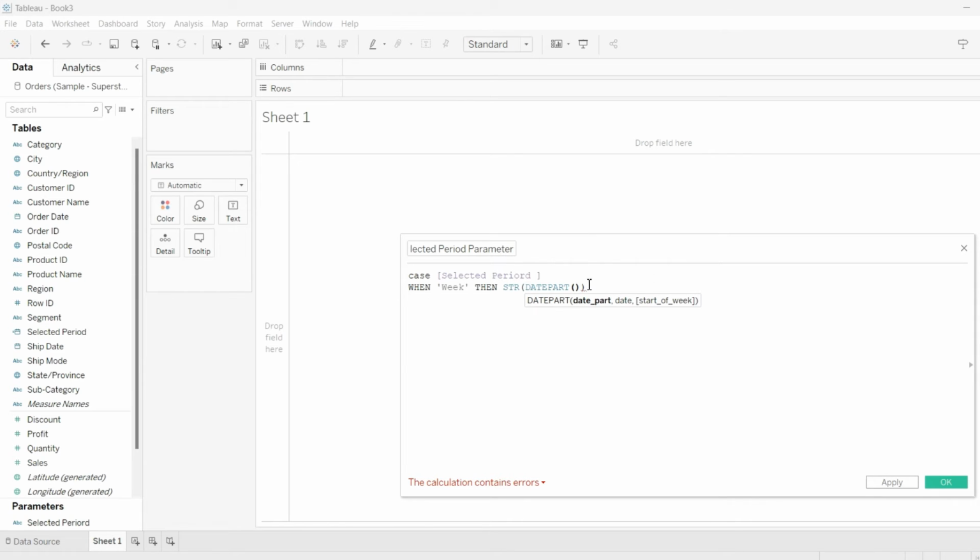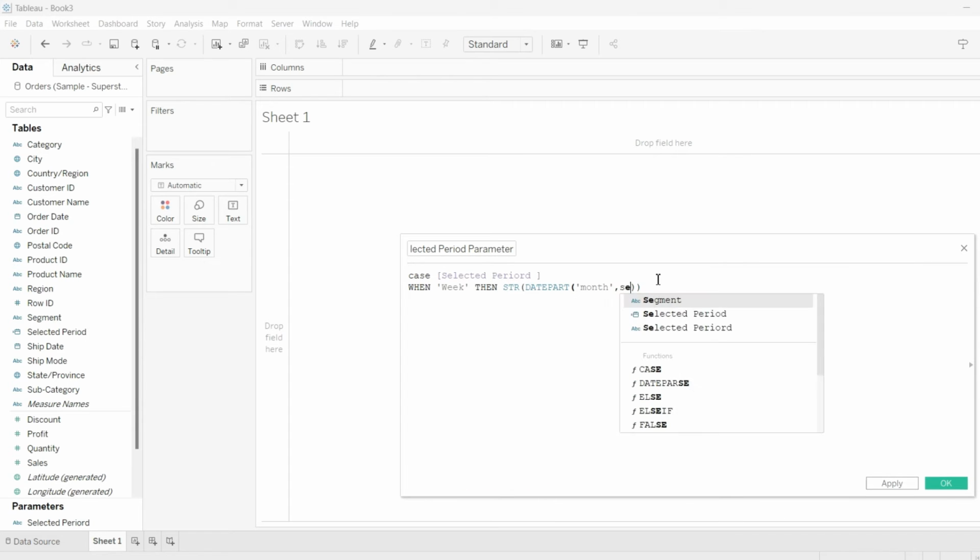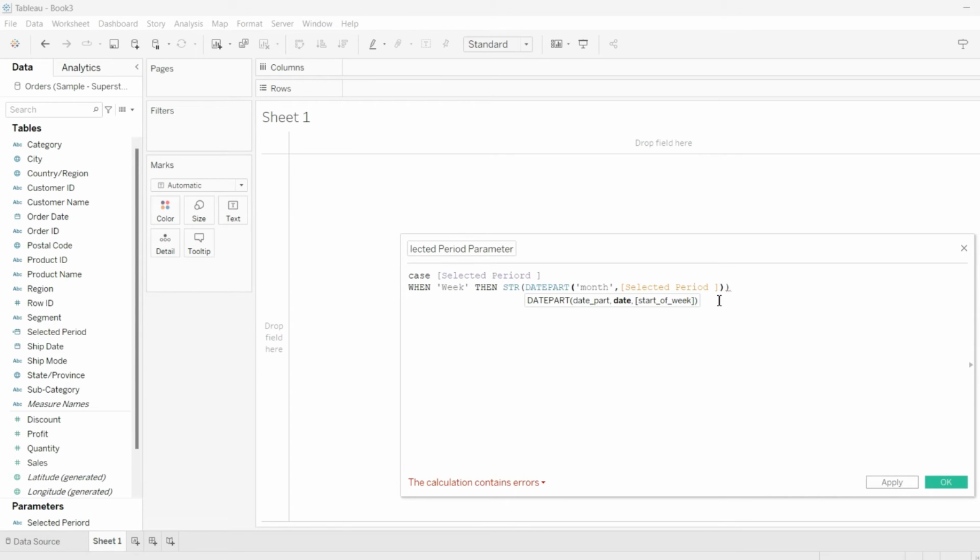Inside the DATEPART function we will write first the month, and comma, we will select our calculated field which we have created. Don't get confused here. This is very simple. Let me explain. Here I select our parameter at the start, and second, we select our calculated field.